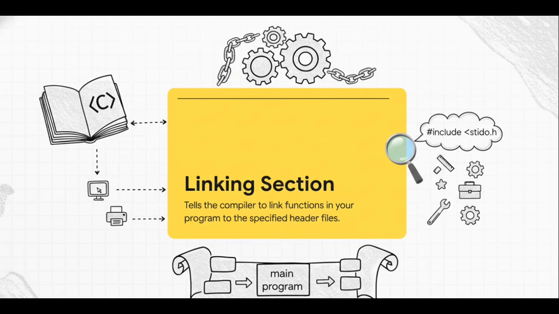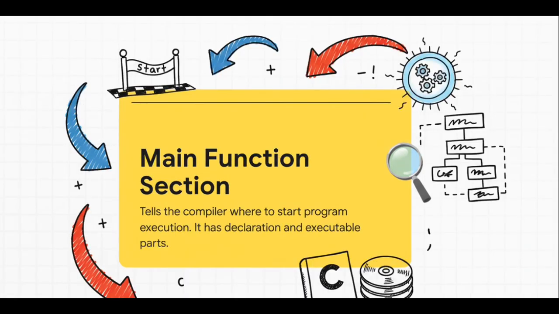It means you don't have to reinvent the wheel every single time you want to do something simple like printing text on the screen. And now we get to the absolute, undisputed heart of every C program, the main function. Every single C program has to have one of these. It's the official starting line. When you hit run, the computer immediately looks for the main function and starts carrying out your instructions from there. Seriously, no main, no program.